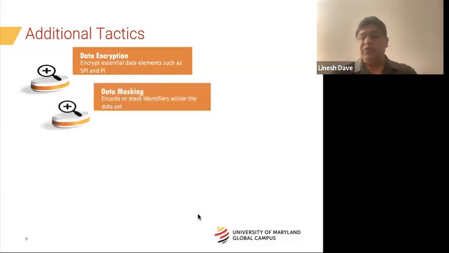The other things that you can do, and maybe this is not as heavy duty as encryption, the other thing could be data masking, right? You can encode or mask identity, like you can code certain things, you can change the way certain things are being represented in your data, right? Maybe how your address is represented, how your age is represented, how other personal identification is represented. You can just code things, right? Instead of saying a certain city in a certain way or a certain country, you can give different codes for each of these things, right?